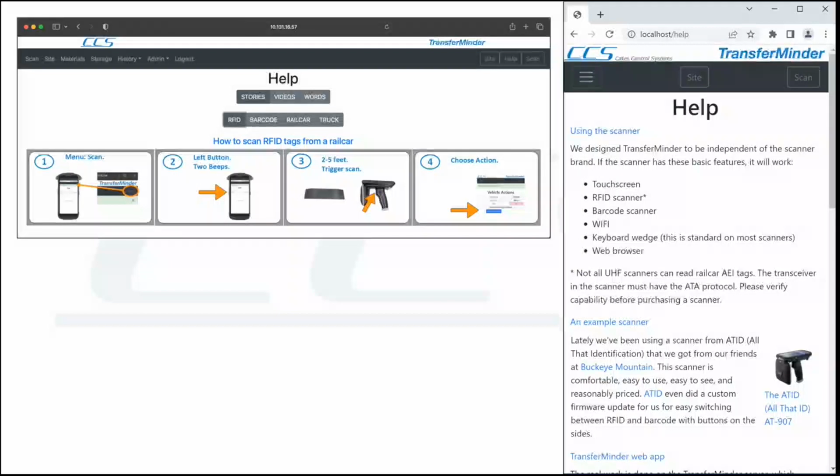If the scanner is dropped or non-functioning, how easy is it to bring another scanner online? I mean, is there something special we had to do to this scanner to make it work? Oh, I love that question. I love answering that question, because the beauty of this type of system is the device is not the end of the line.